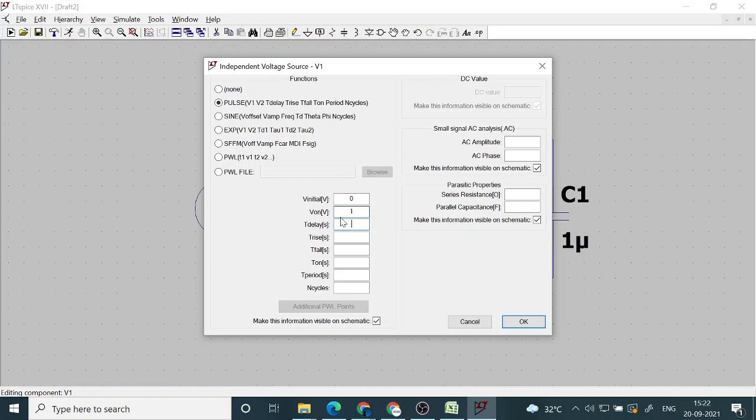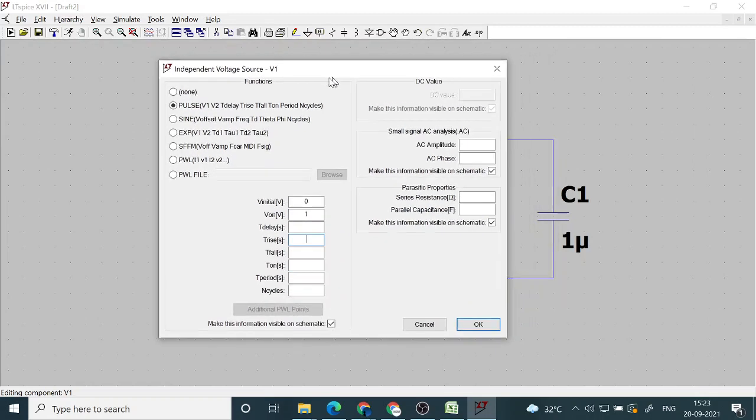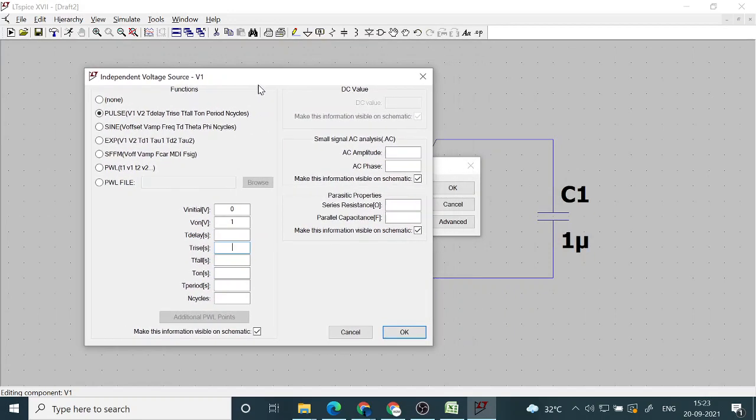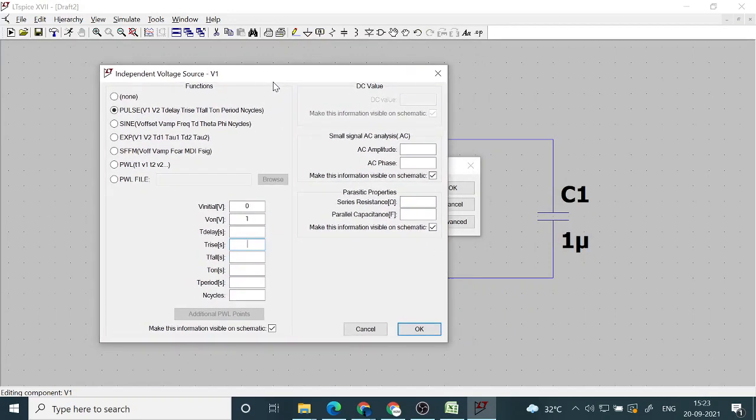Now, is there any delay in going from 0 to 1? If there is a delay needed, you can give that. Otherwise, you can say 0 delay. How much is the rise time? That means how much time it takes to go from 0 to 1. If you want, you can give that. Say you can say 1 nanosecond.